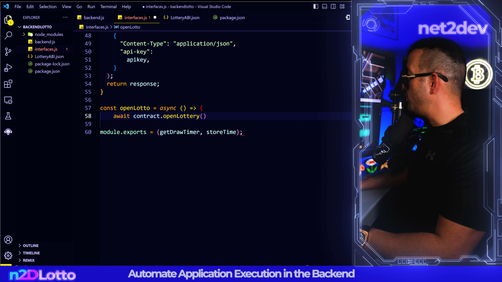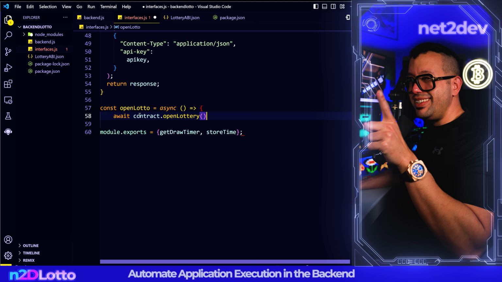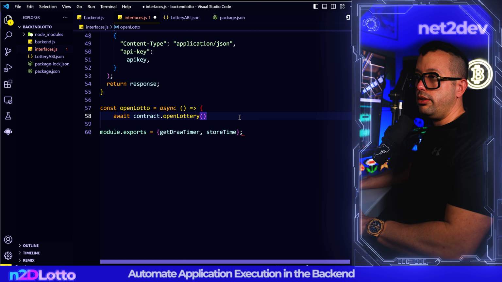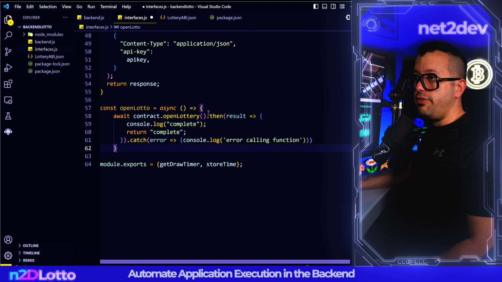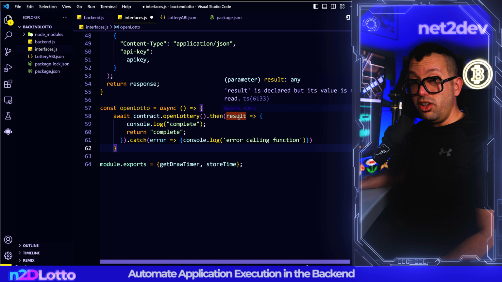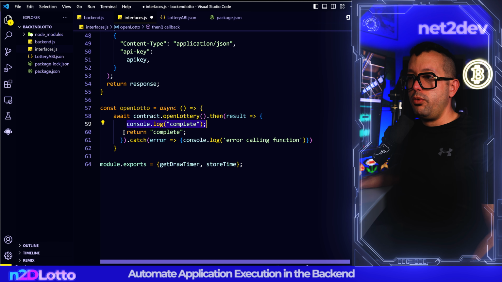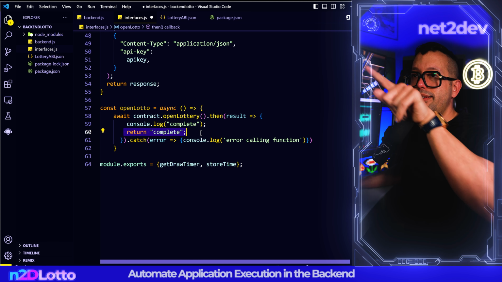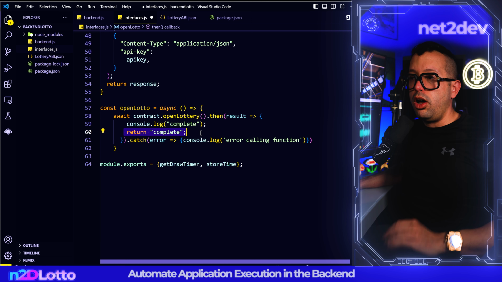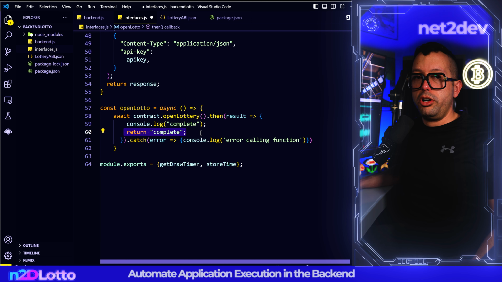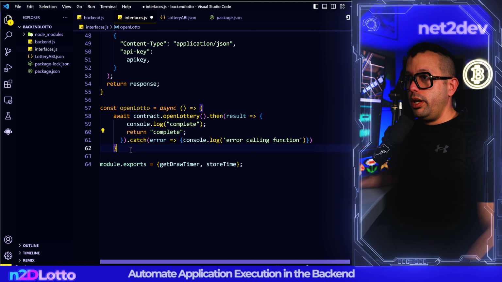To make it even faster, I'm going to just copy, and then once this is done, I am going to say then result, whatever you obtain, just log that it is complete and return complete, so then I can pass that into the function and I know 100% that we were successful, that everything went well. Cool. So let me go ahead and open Lotto and format this.